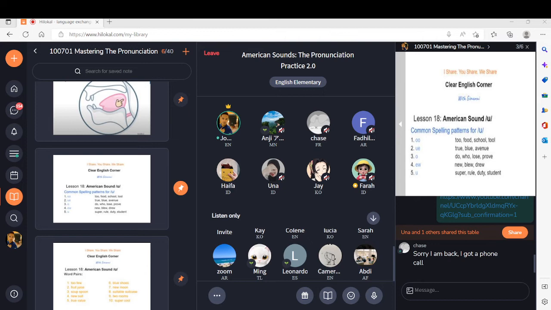Okay, so this is the common spelling pattern for that American sound. Before I start, I want to ask about number one, the double O. Does all of the double O sound like you said before? Like book, it's different. Yeah, this double O has a split personality, actually. Really confusing, right? But I can't give you advice on this because there is no rule for this double O. What we're going to do is familiarize ourselves with that sound and this sound.